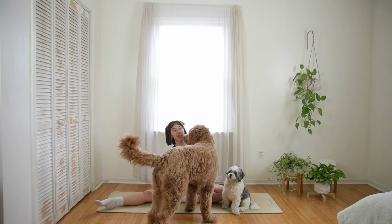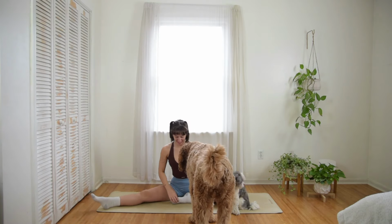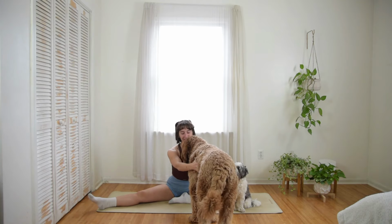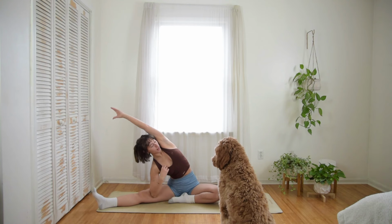Okay, now you're gonna flex your right toes, keep your left foot on the inside of your right leg. I hope you could see. Inhale, raise your left arm up and into the sky, and then tilt over to your right side.